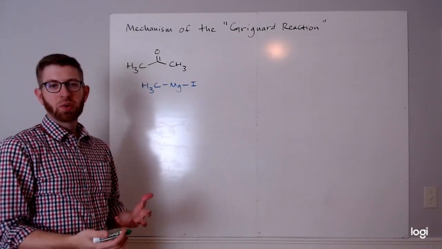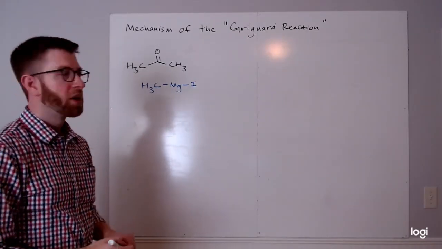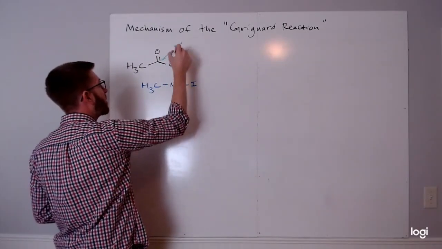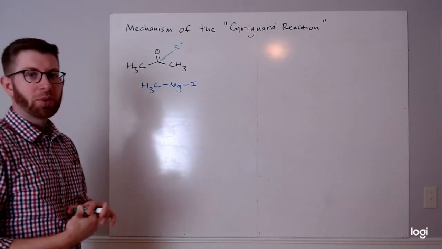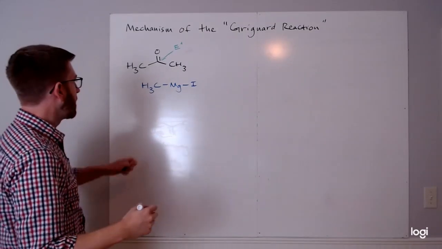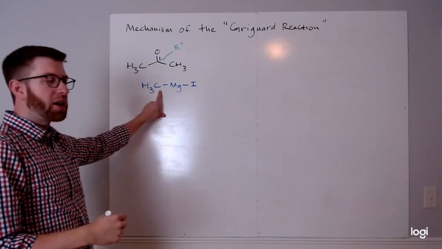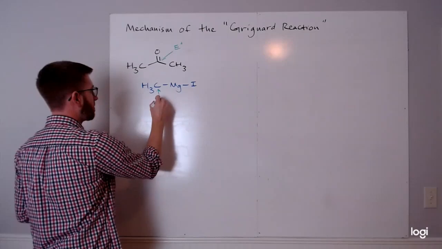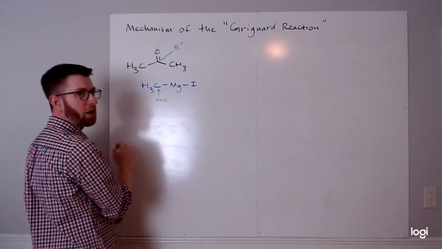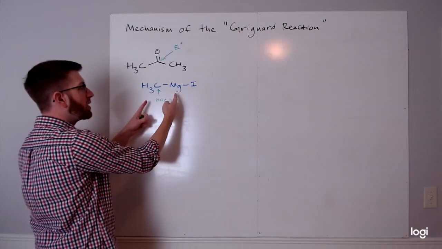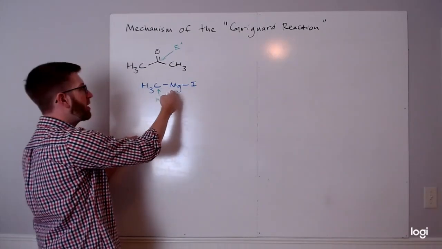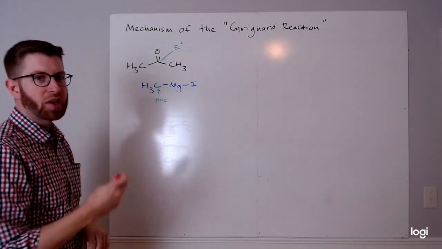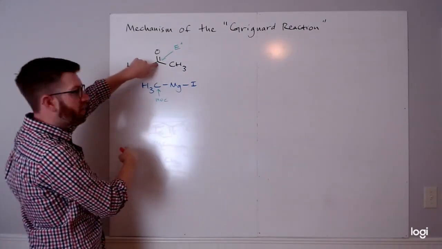Just like we've been doing all semester, we're going to assign roles. You would all be rolling your eyes at me if I even asked you at this point what the electrophilic site is. It's definitely going to be the carbonyl carbon, and like we established in the last video, it's the carbon of our Grignard reagent itself, the carbon that's bonded to the metal, that's going to be nucleophilic. Remember that this carbon is partially negatively charged because the carbon-magnesium bond is polarized toward the carbon.